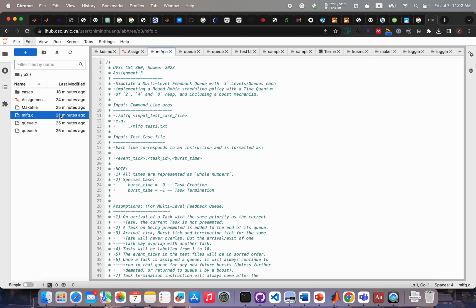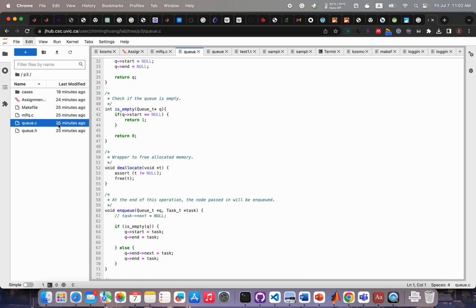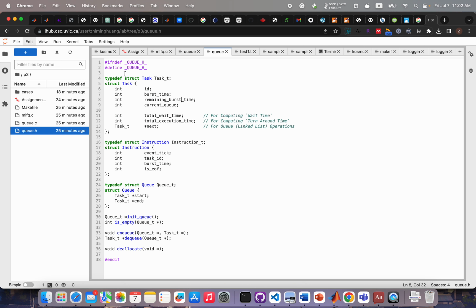Okay, let's then go through this code. So first, let's go through the data structure. So we have a structure called task.